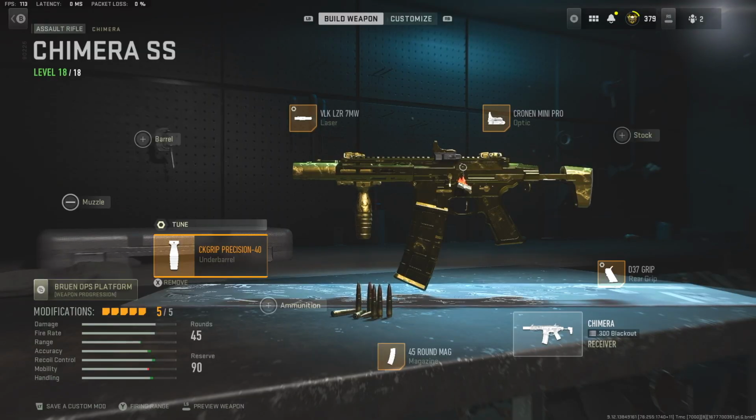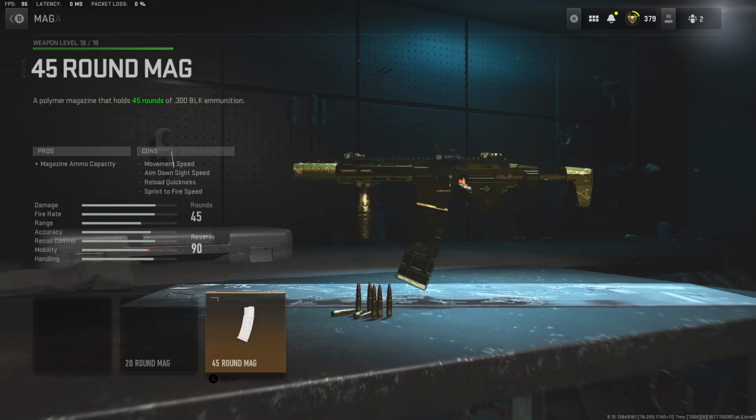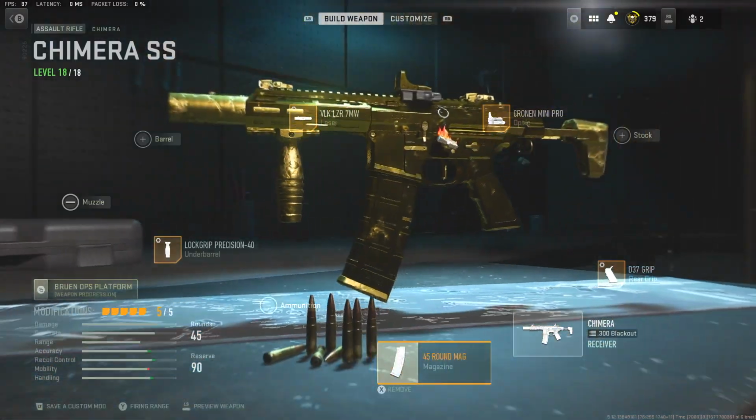And going to the class setup, we're going to start off by trying to fix the recoil because we do want to use it out to 23 meters and take advantage of that range. So we start with the lock grip precision barrel, which does hurt our ADS a bit, but it helps our recoil by 9%. And then I'm going to tune it towards ADS speed at negative 0.23, and I'm not going to touch the left side. Then we go with the 45 round mag because that's the biggest magazine we can get, and it gives us the best damage per mag possible.